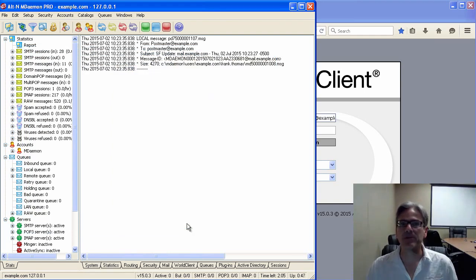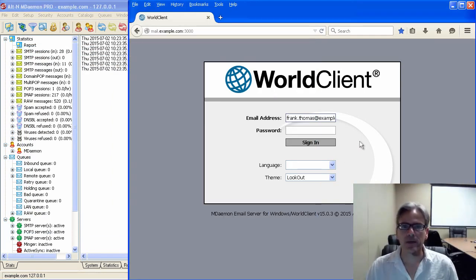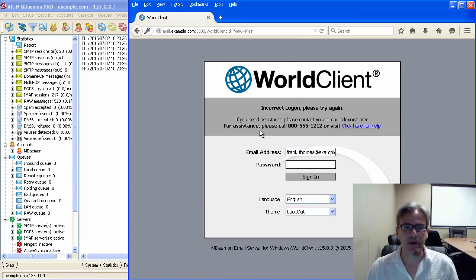Okay, so here's what happens now when you've added that helpful text. Then when your customer puts in an invalid password, let's say I'm logging into World Client and I've messed up my password and I hit sign in. Okay, so this line is the default text that will already appear by default. This is the line that we've just added. We've added our phone number and we added some HTML with a link to a web page to offer further assistance.